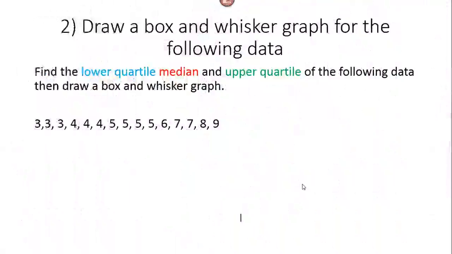Let's have a look at another example. Here you need to find the same thing, find the lower quartile, the median and the upper quartile, and we still have 15 pieces of data in this. So let's just have a quick look. What you've got there is the 5, that's the median. You've got the lower quartile, which is given by the 4, and the upper quartile, and you can see again that that data is a little bit spread out.